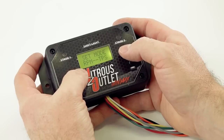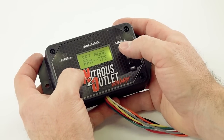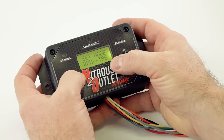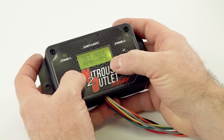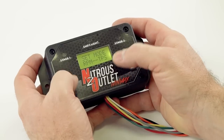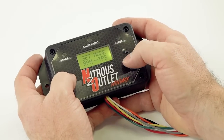So don't do just RPM for nitrous. If you're using it for triggering some other type of device, you could do that. Now TPS, the way it's going to work is whenever it's at wide open throttle, it's going to spray no matter the RPM. We don't like suggesting that because if the car bogs or you don't have enough engine speed built up, you could also have a backfire. So we're going to choose RPM TPS in this case.